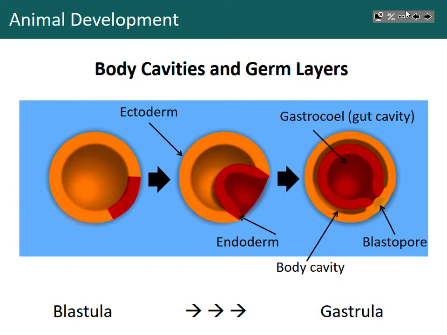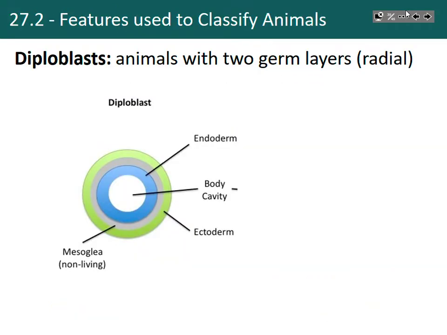No, this is many cells. This is tissue. This is the ectoderm tissue in orange and the endoderm tissue in red. We're going to get there. Give me a minute, we're getting to three germ layers. Now I'm going to go a couple minutes over and finish this thought, and then I'll give you your break. So those organisms that only have two germ layers are diploblasts. So di for two, blast like the blastula. So diploblast, two blasts. They've got two layers of tissue.